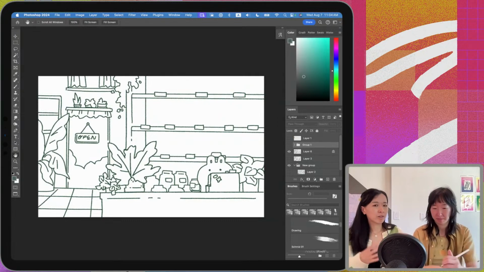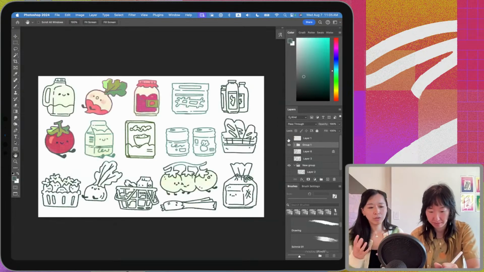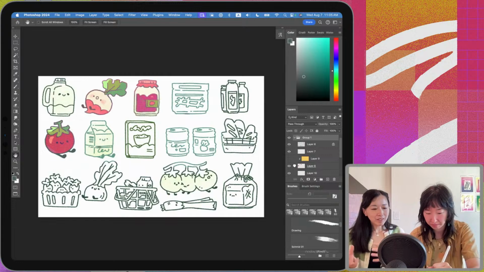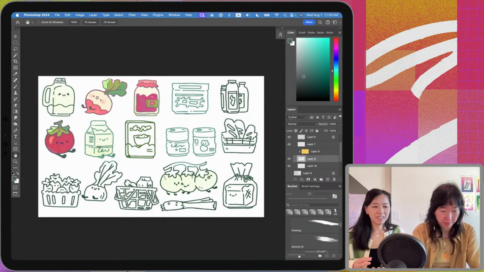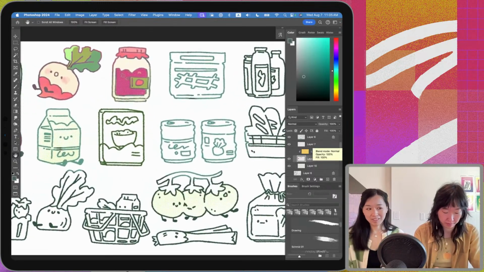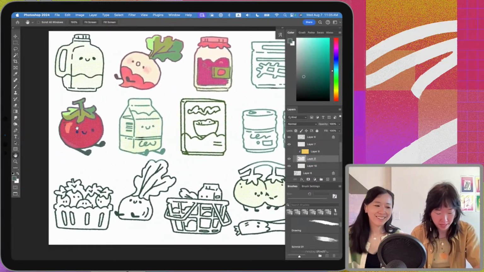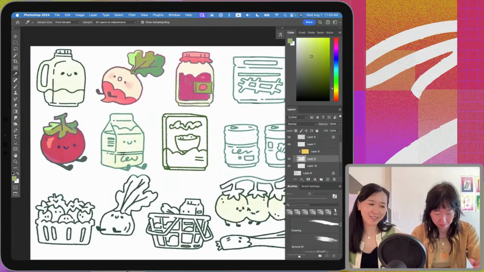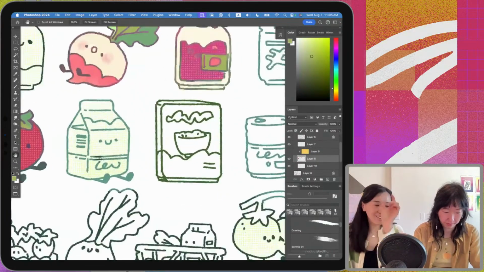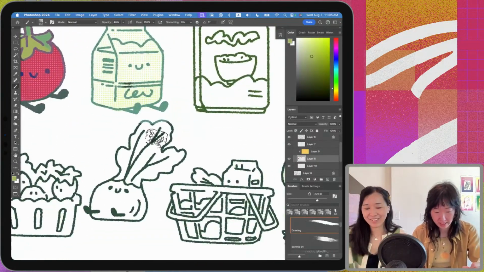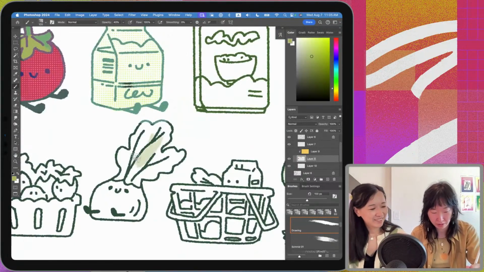Oh yeah. Or your folder, like you're saying, and you can change that from the default Mac or PC system folder icon to anything you want basically, including one of these lovely icons that we keep drawing. So you can change your folder icon into a tomato, and then you can drag the icon onto the shelf. Then it's like you're stocking up your own grocery store. Love it. I love it too.